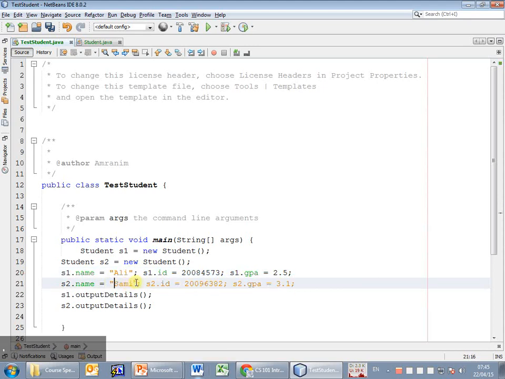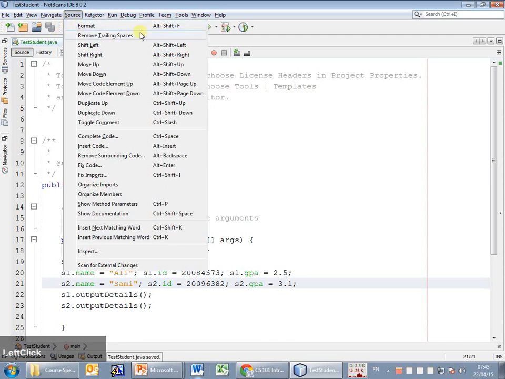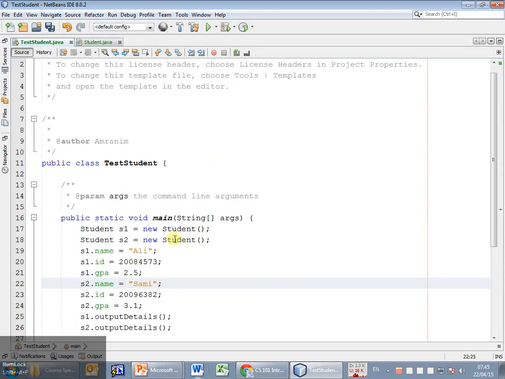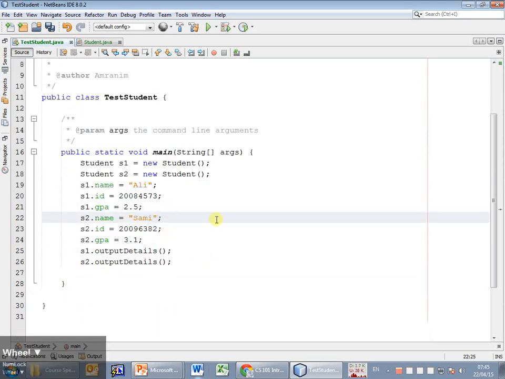And over here, always use this source format. I'm sometimes using the shortcut Alt-Shift-F. This is the default shortcut for that, so that's why sometimes you see it working. I'm not going to source format every time. I'm just going to press that shortcut, and it arranges that for me.